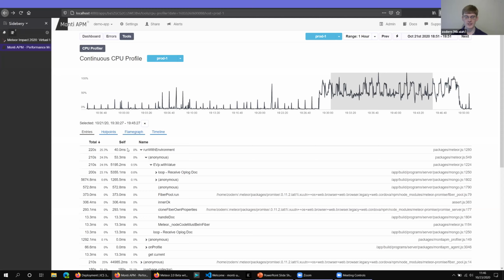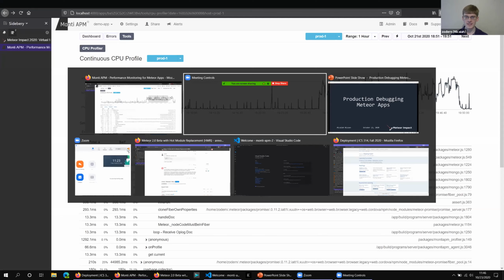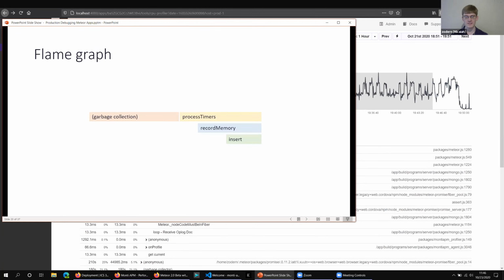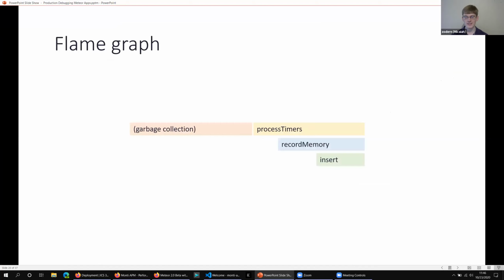There's another view that we can use to analyze this data and the entries, and that's the flame graph. The flame graph shows this graph. This is a very simple one. And each rectangle in the flame graph represents a function in the stack trace. These map to one of the rows in the table we were looking at. So the width is the duration, how long this function ran in total.